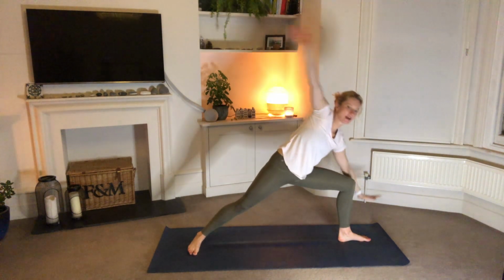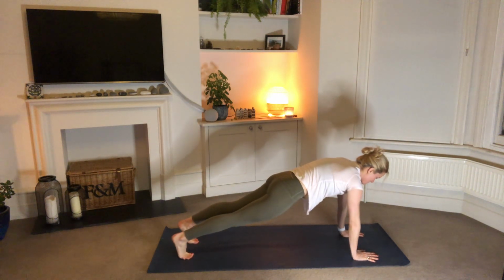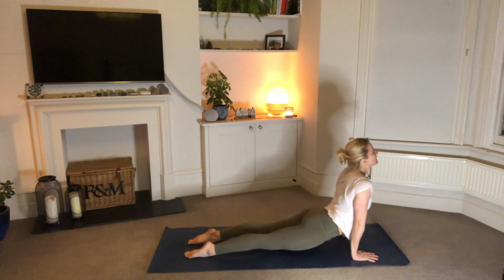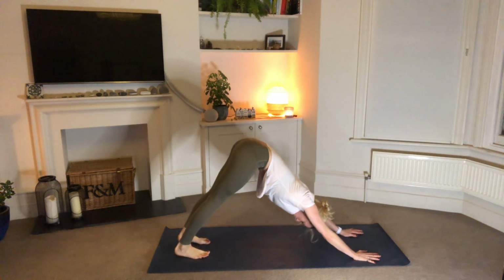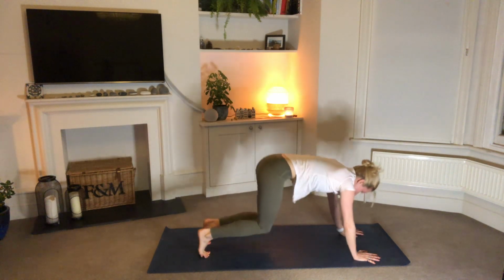Inhale, hands to the mat. Left foot back, high plank. Take a Vinyasa. Inhale, as we lower down, lifting up to that upward facing dog. Exhale, downward facing dog. Hopefully feeling nice and warm in the shoulders now. Nice work. And then slowly come down onto your knees.